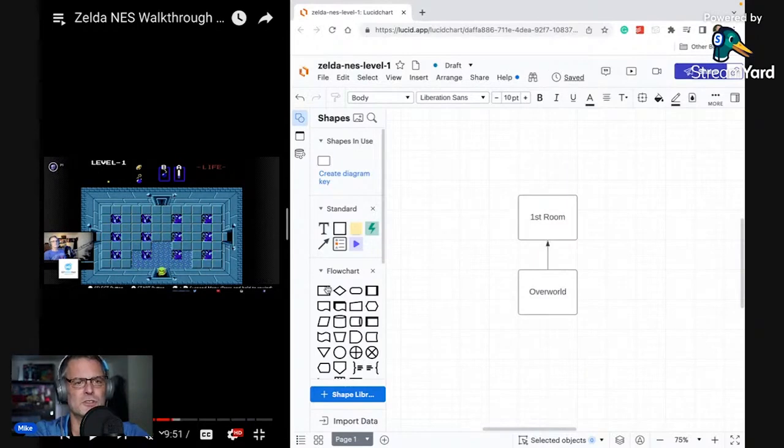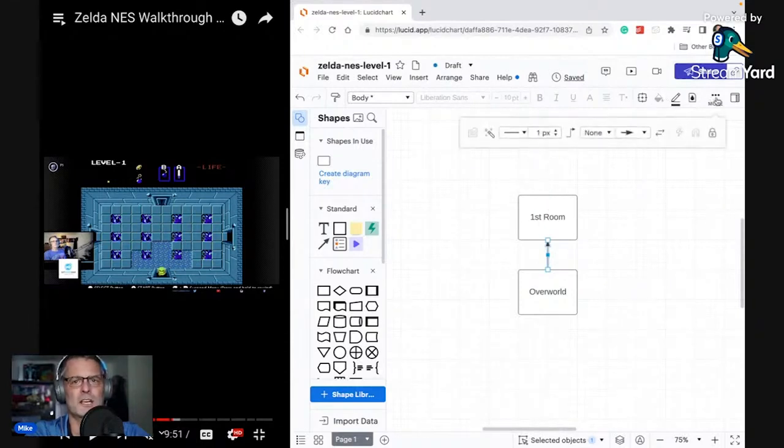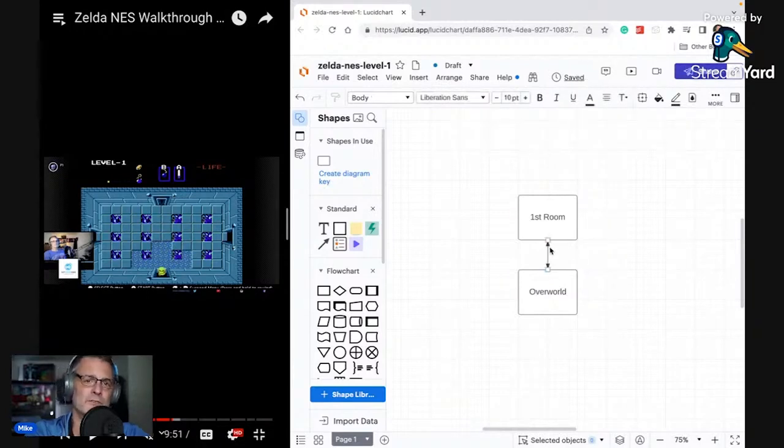So I took 2 items from over in the flowchart section here on the left side of the screen, dragged them into the screen. And then by hovering over some of the nodes on these elements, I was able to connect them with an arrow that would say, okay, you go from the overworld to the first room. Technically, you can go both ways with this, right? So if I wanted to, I think there's a way to change the arrow endpoints. And yes, we could do something like that, because you can go in through that door. It's not a one-way door.